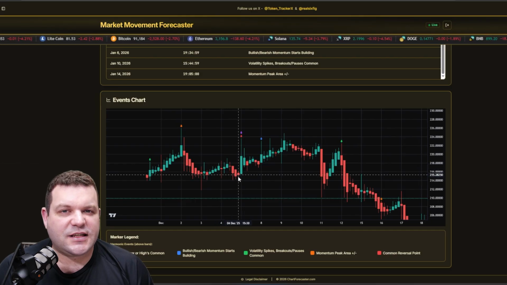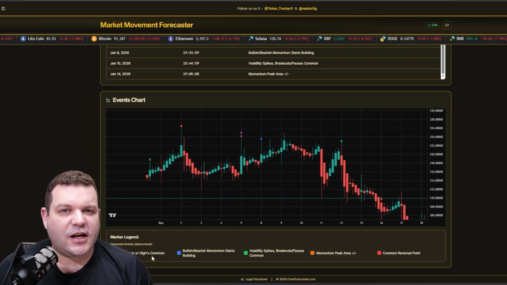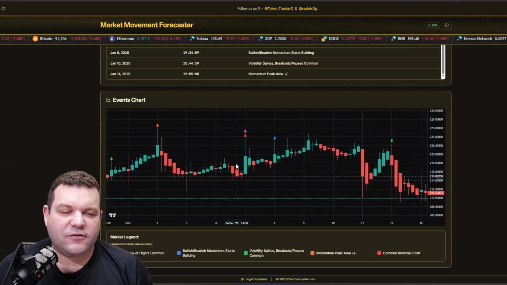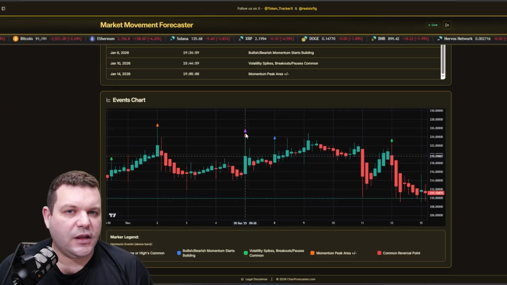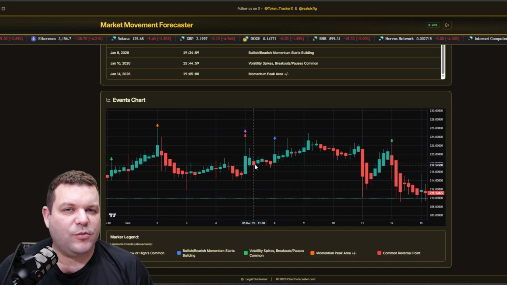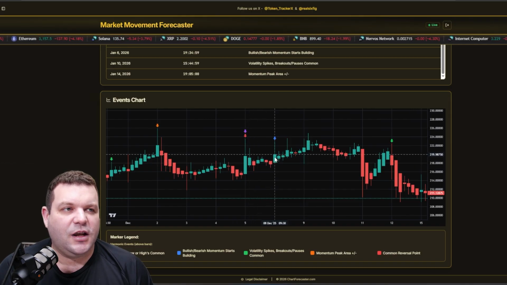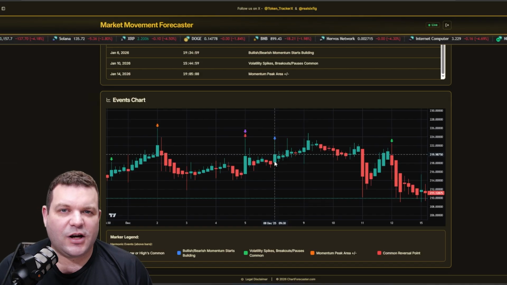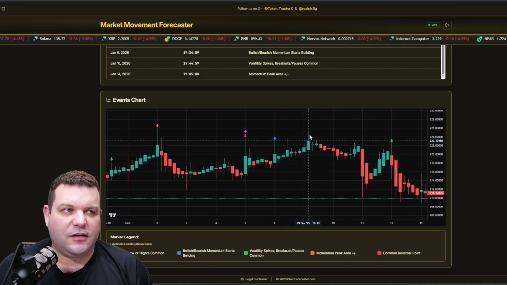Then there was an insane reversal, market high, market low prediction that Chart Forecaster made. And this made this like weeks out in advance, guys. Market lower high with a reversal point. You can see that this wick came all the way up, boom, and then all the way back down. And then it also warned that bullish or bearish momentum would start December 8th. And you can see it did happen.